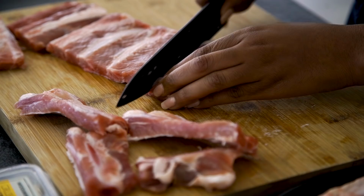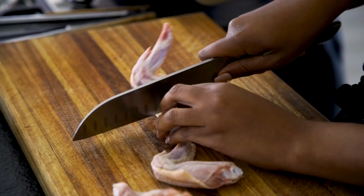We are gonna start with our ribs. So you wanna cut these just so it's easier to eat and they look cute. So I'm just gonna also cut these.